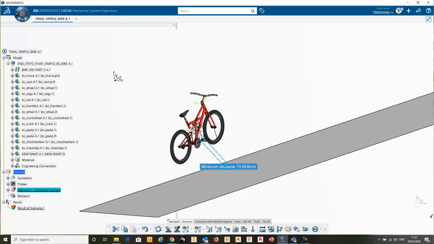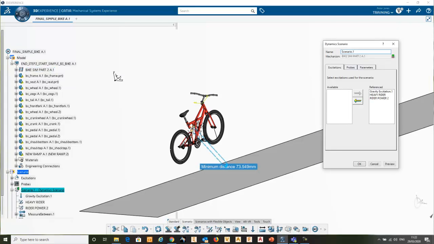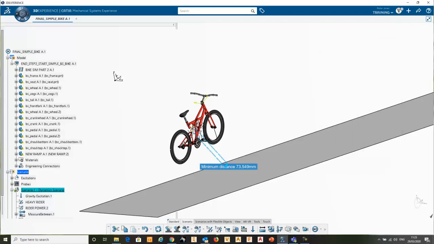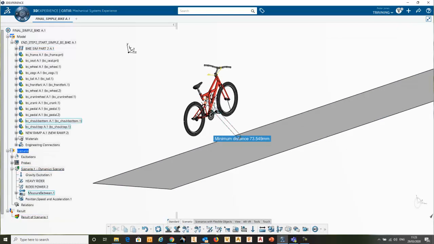And so I've already created this scenario, and you can see that it's got a little red symbol on it there, which means it needs to be updated because I've been messing about with the constraints. If we double click it, you can see that at the moment I've created a heavy rider and the power on the rider, but the gravity and also some probes in there have been put in. Let's put these things back in there and we'll show you how I actually did it. Set the parameters to about 2.5 seconds total time. Most of this other things is okay, and if we replay that we can see what happens.